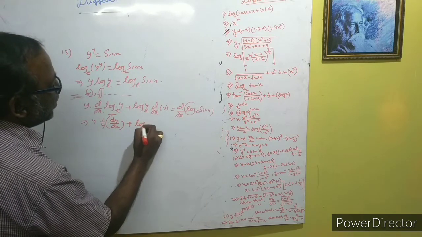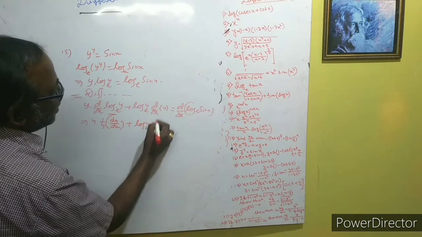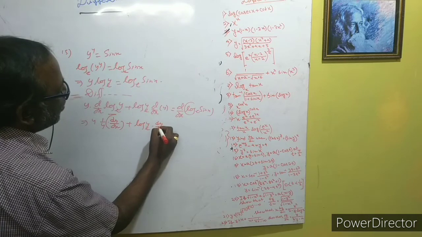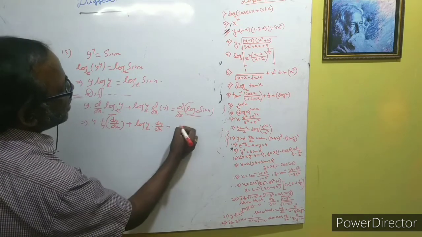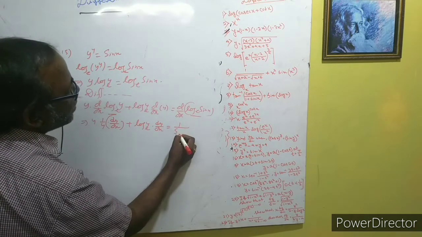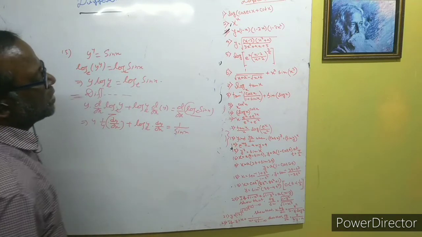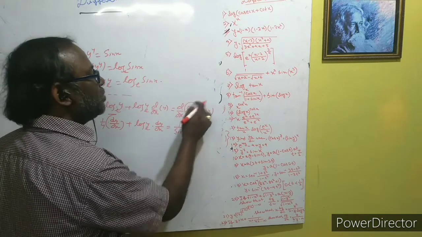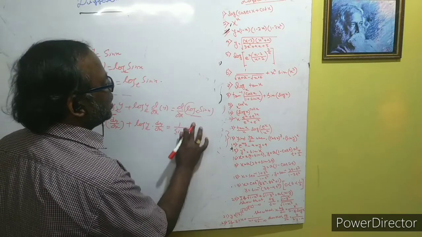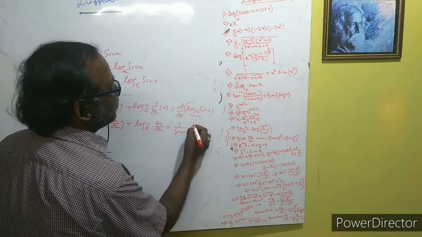Okay, same as log y to the z, and it is symbolized by dy by dx. And this is your log sign. You can write here, this is with respect to x, and the function is x also. So you can write log x, this is 1 by x. And the derivative of x is sin x, and d/dx of sin x, we get here cos x.